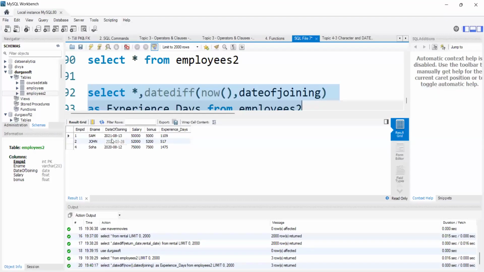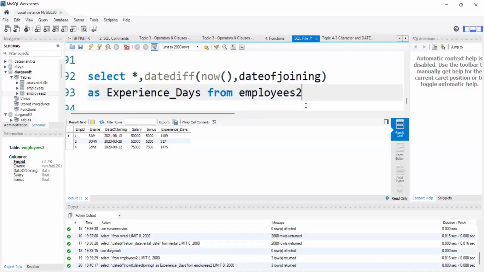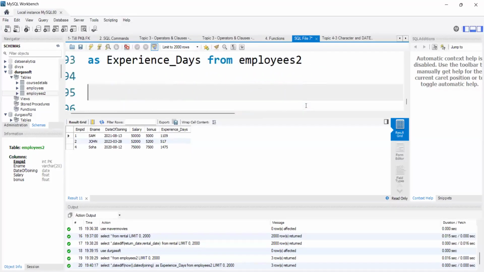So from August 2021 to August 2024, the experience of this candidate is 1109 days, right? Now if we want to see this output in the form of months or years, what do we need to do? That is the doubt. Now let's see how to do that.